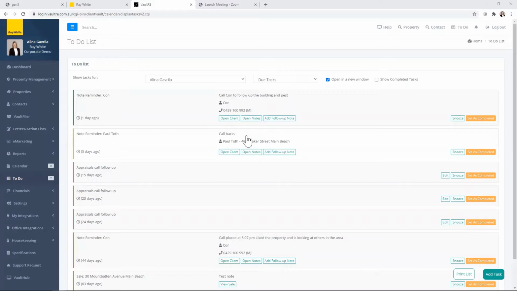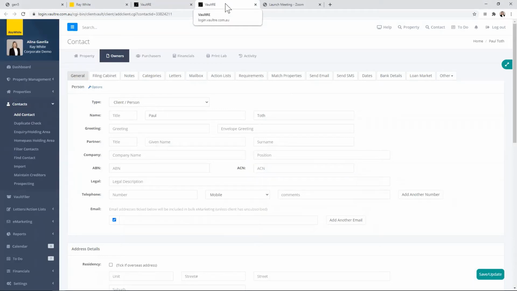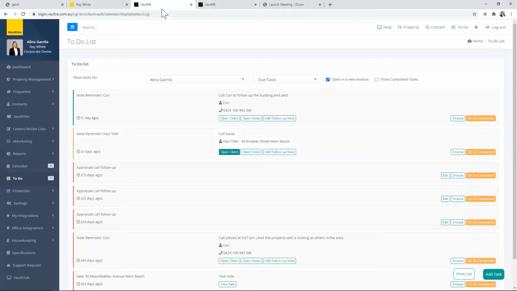And it's just a handy hint, so you don't have to jump in directly to the details. So from here, if you wanted to open any of the functionality within the task, if you have your open in a new window ticked here, and for example, say I want to open client, it will open it for me in a brand new window, which is a little bit handy because I can go on and look at my contact. But then when I switch back to my original tab, all my tasks are still here. So I don't get lost and have to press the back button.